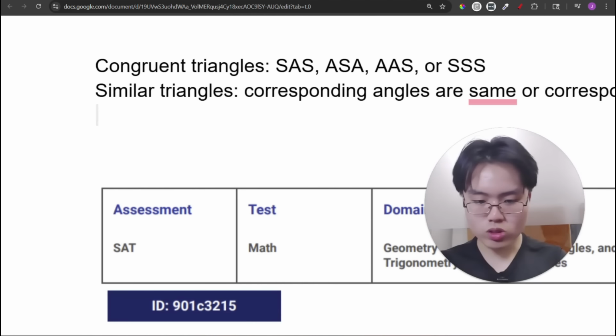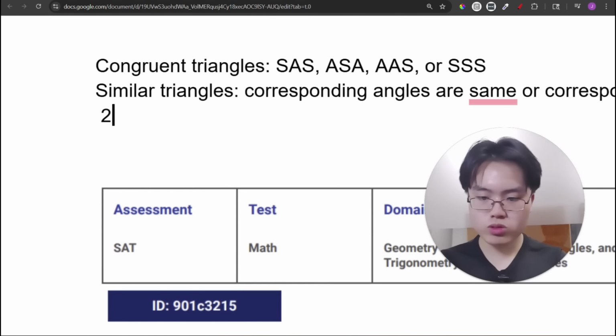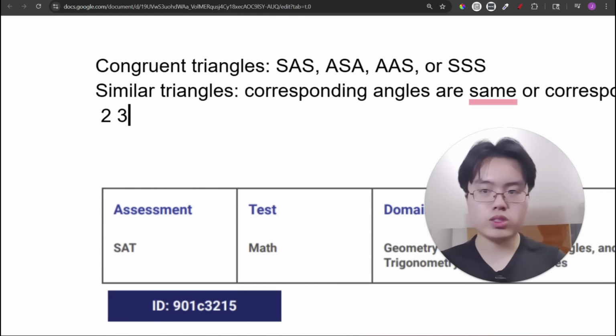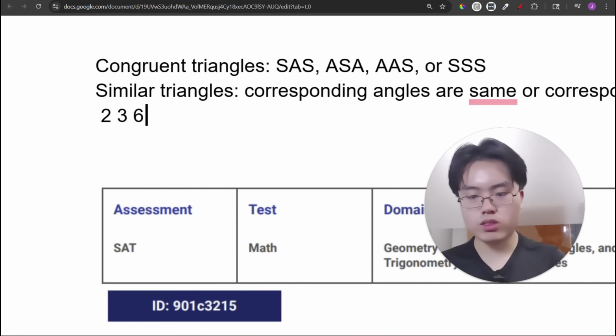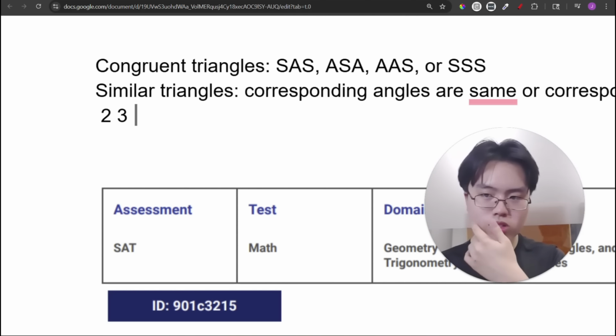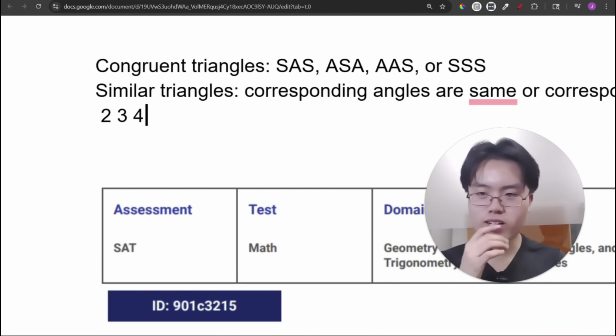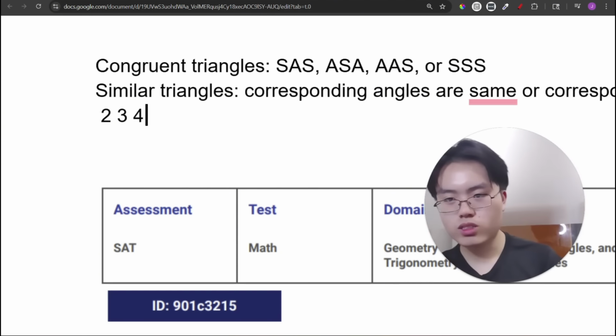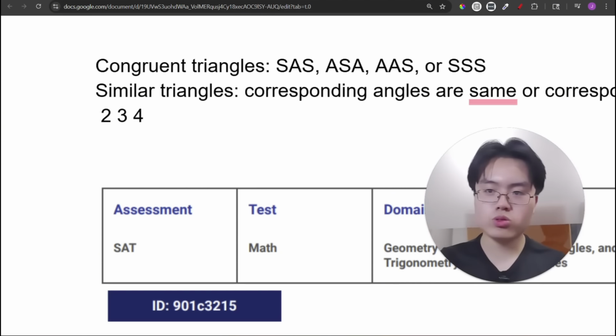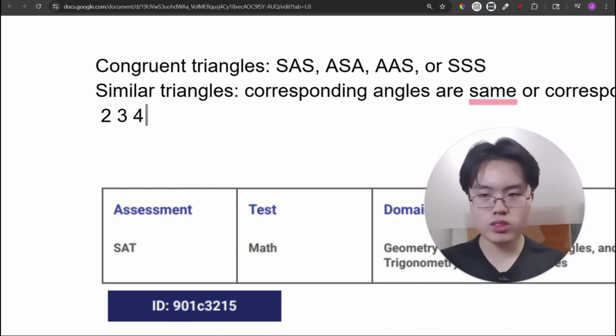So let me show you. Let's say we know one of the sides of a triangle is 2, one of them is 3, and one of them is, let's see, that's not possible. I'll show you why later on, because you'll learn why that's not possible. I think 4 is probably possible. So 2, 3, and 4. Okay, those are the sides of a triangle. I think it's okay.